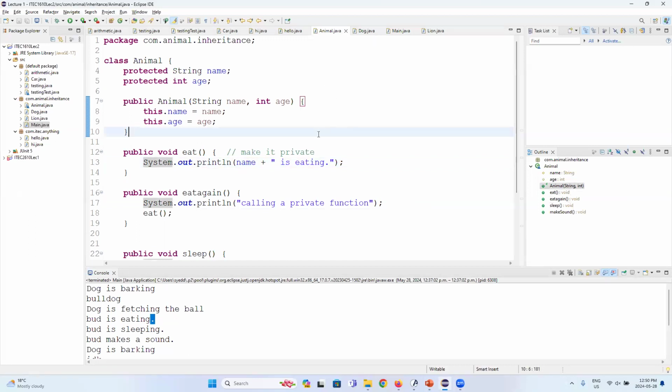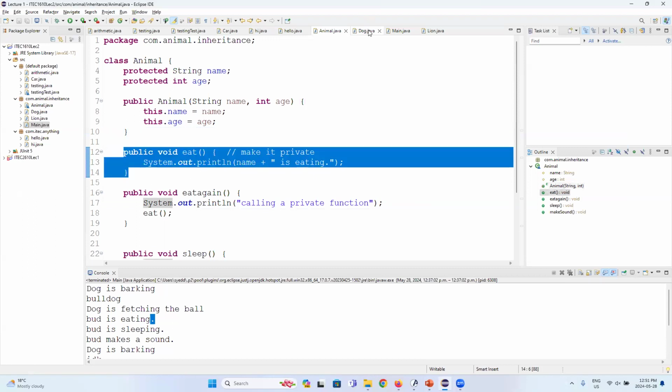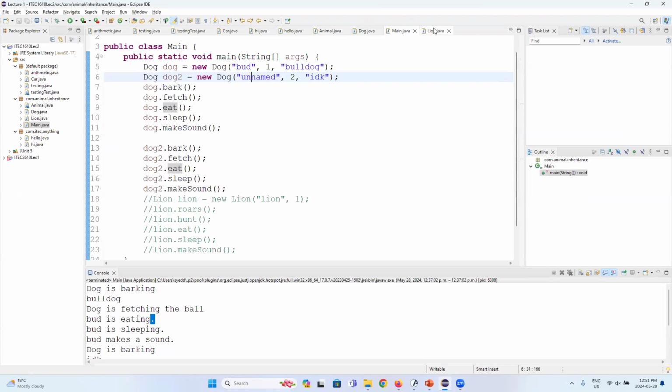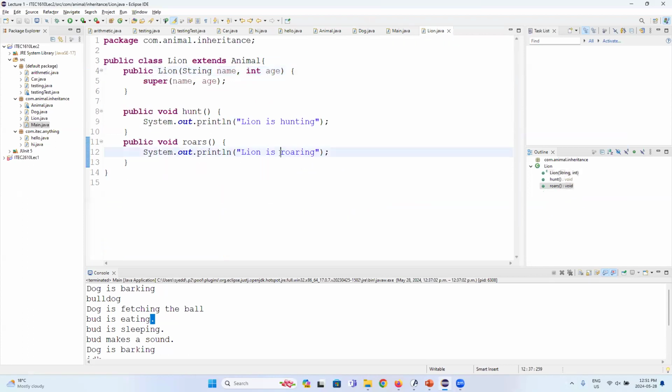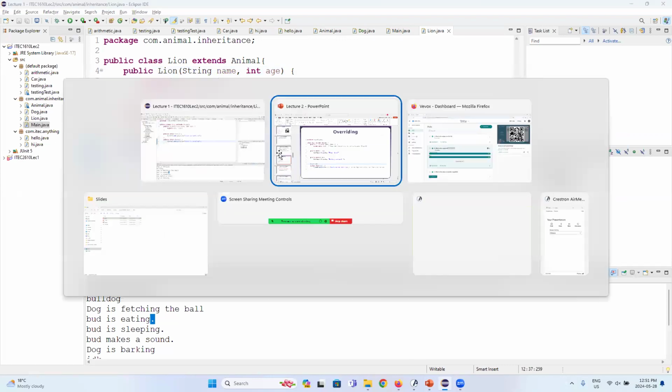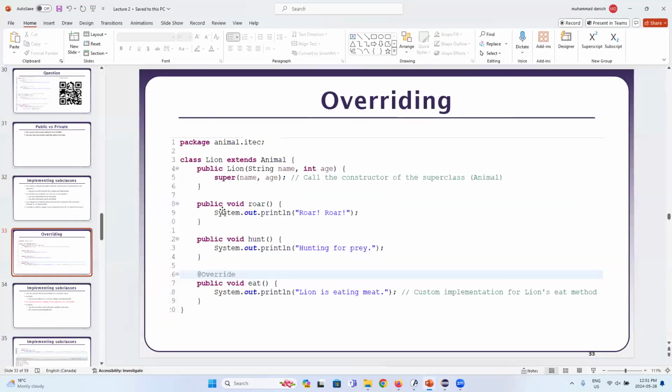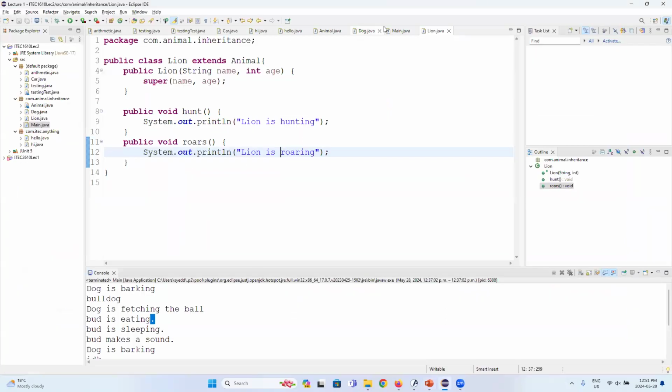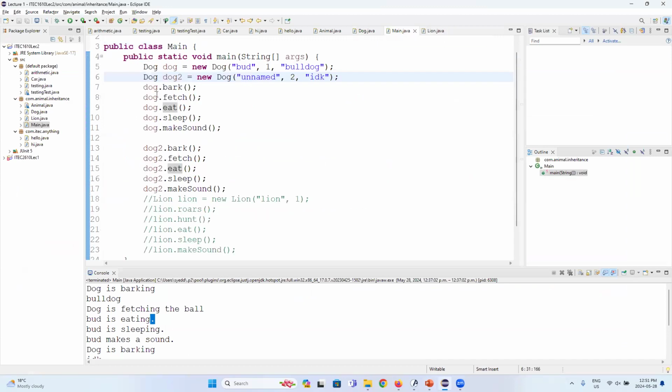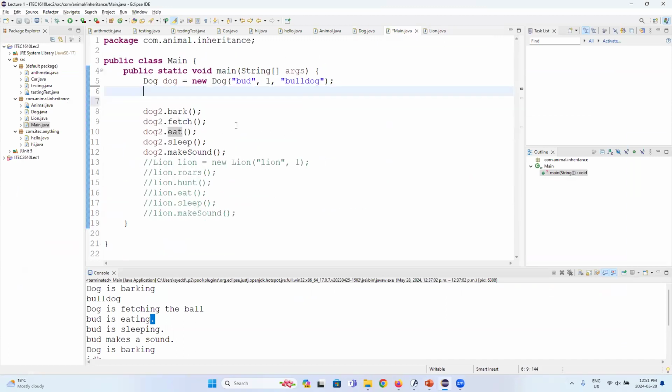But there is a possibility we might need to change this function. It is possible to change any of these functions inside the dog or lion class, which is inheriting the animal class. That is overriding. If you see here, we have a lion class, we have a function roar, we have a function hunt. And we can override the eat method. So let's do this. I'm going to go to dog. I will remove all these unnecessary things here.